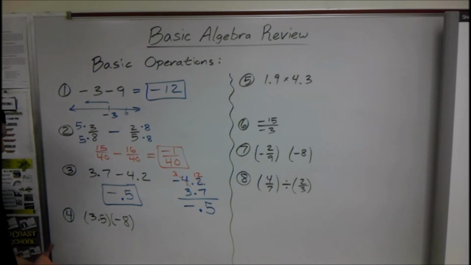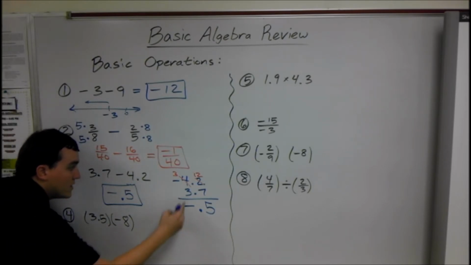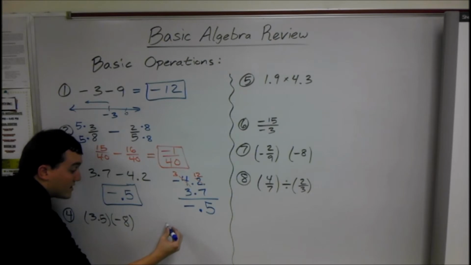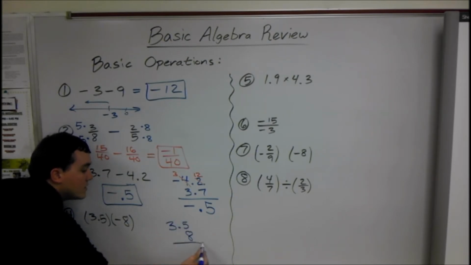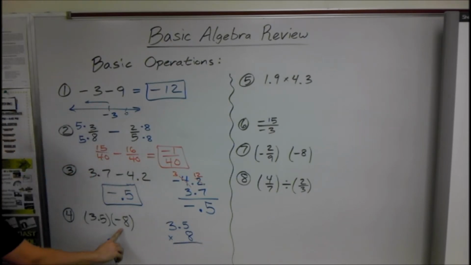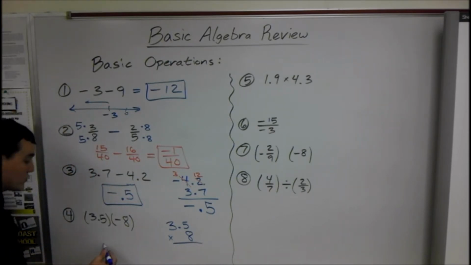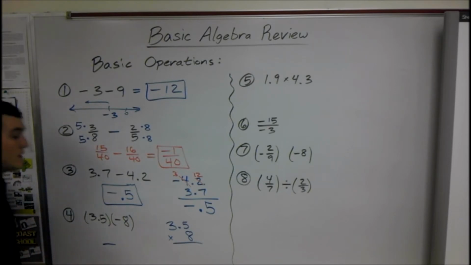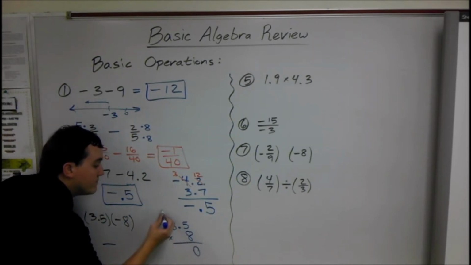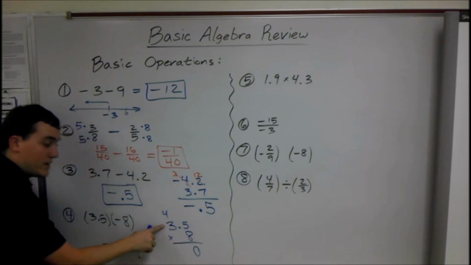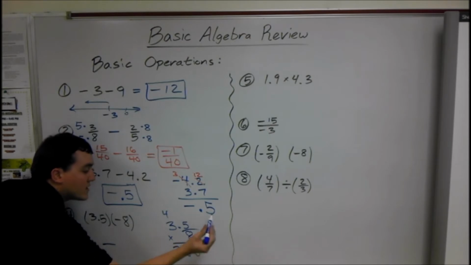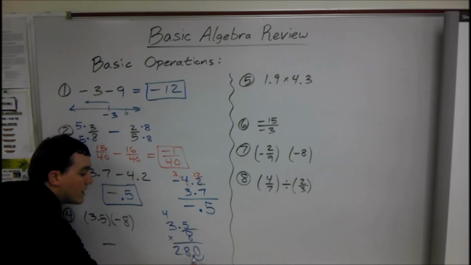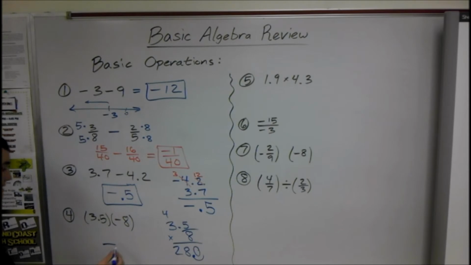Here, multiplying, you have to line up the decimals when you're adding and subtracting, but when you're multiplying, you don't have to line up the decimals. 3.5 times 8, we know 1 is negative, 8 is negative, so our answer is going to be negative in the end. Then just multiply like normal. 5 times 8 is 40. 8 times 3 is 24, plus 4 is 28. And since there's one decimal place here, you move the decimal one time. So the answer is -28.0, or just 28.